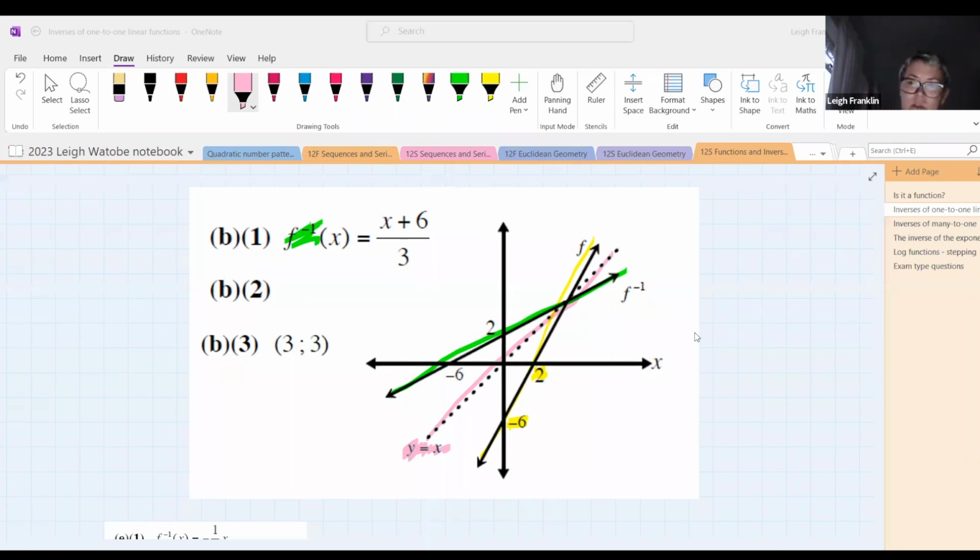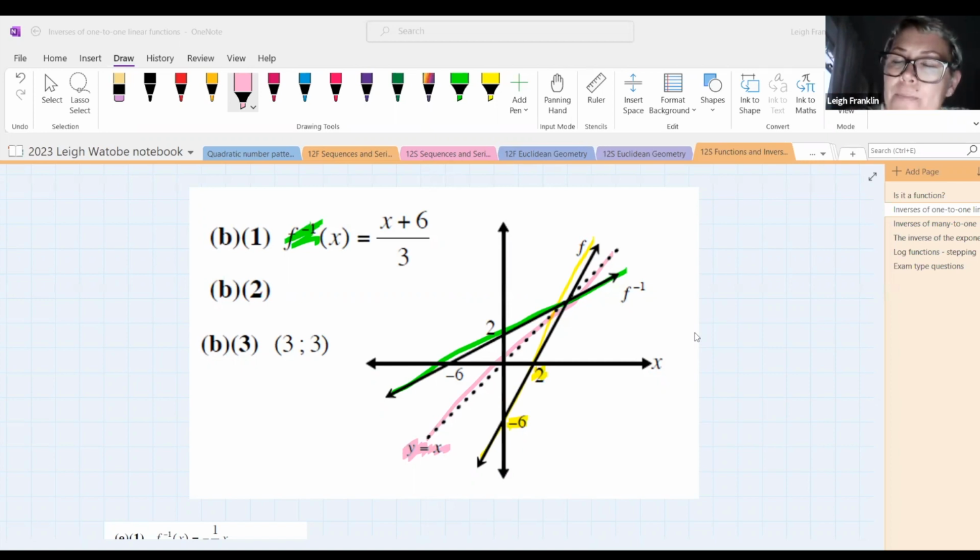Yes, it does. The relationship between these two functions is that the one is the inverse of the other. They're inverse functions. If we consider the yellow function to be our original function, the green function is the inverse of the other function. In order to get the green line, we've swapped the x and y coordinates of the yellow line around.